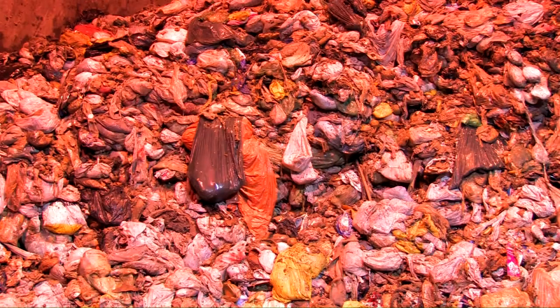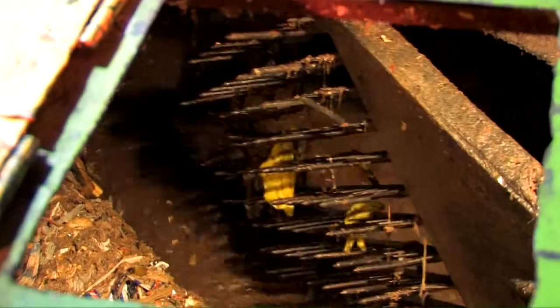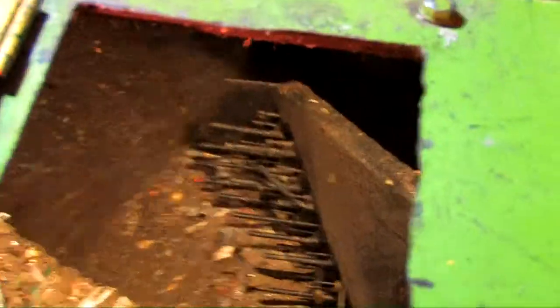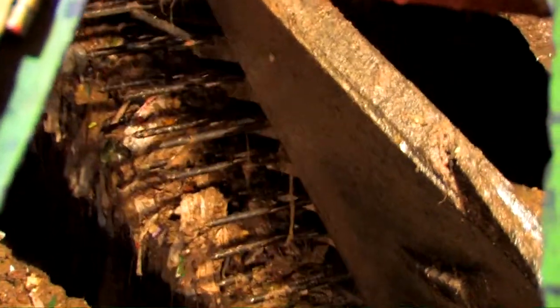The challenge at the other end is being able to separate that material — we call it digestible material and non-digestible material. The key is to be able to separate it into two fractions, and that's really where we come into play with our front-end cleaning systems — a hydropulping system — which allows us to pull out the non-digestibles and get a clean material that can then be fed to the digester for producing power.